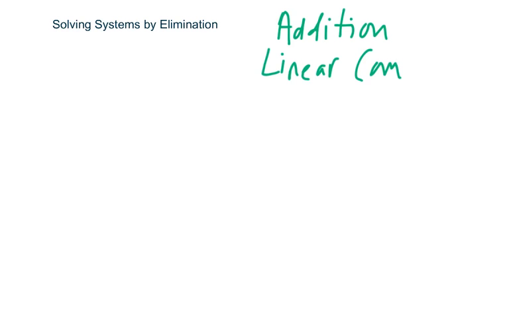In this lesson, we're going to study one other algebraic way of solving systems of equations. I typically call this the elimination method because when you carry out the addition process, one of the variables will be eliminated, and we have to get to a point where we can eliminate it. You will also hear this method referred to as the addition method, and you may also hear linear combinations, okay?